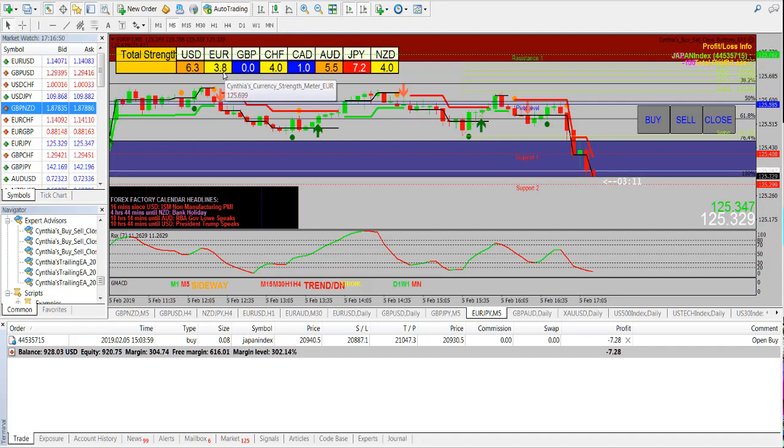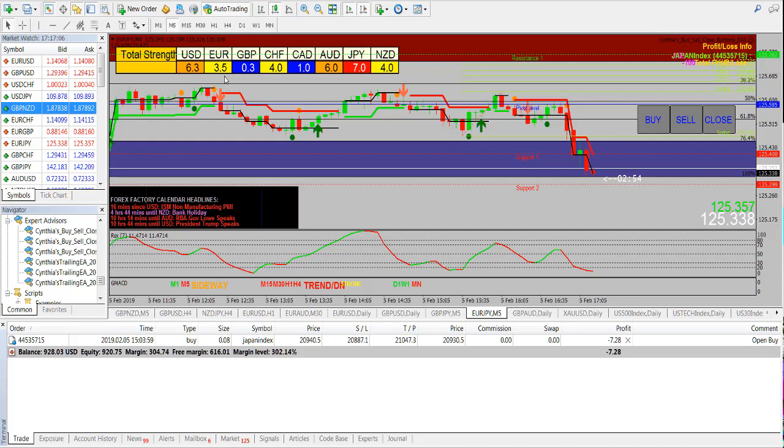The euro, I would keep my eye on the euro here to see if it's strengthening. I don't want the euro to strengthen if I'm going to be selling the euro yen. I want the euro to get weaker, because then I know that it's going to push further lower. And if you look at the yen, you want it to stay strong. It's still fairly strong, but you don't want the yen to weaken, because then this is not going to push any lower. You want the euro to weaken and the yen to get stronger or stay strong.